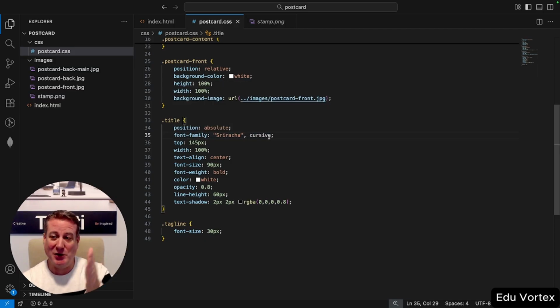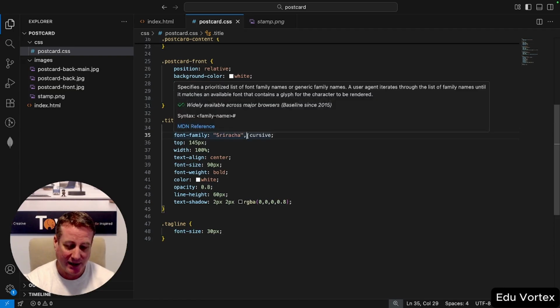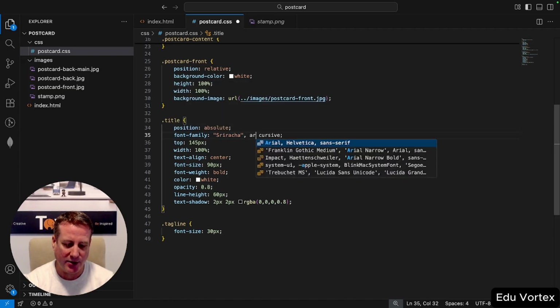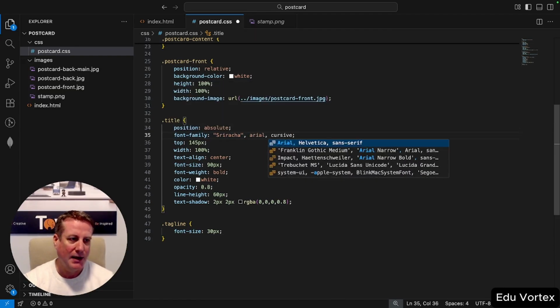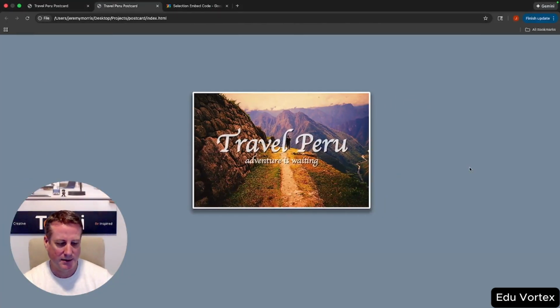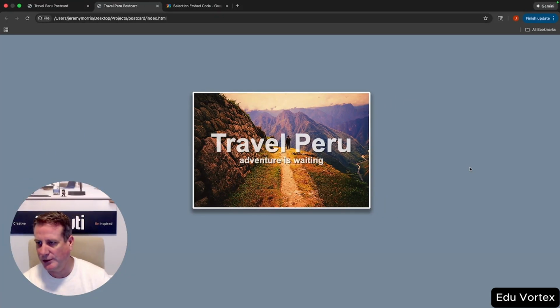If that doesn't work, go to this one. If that doesn't work, go to the next one. So for example, if I put Arial in front of this, and save and come back over, it'll just use Arial because it found it. If it didn't, it would go to cursive.